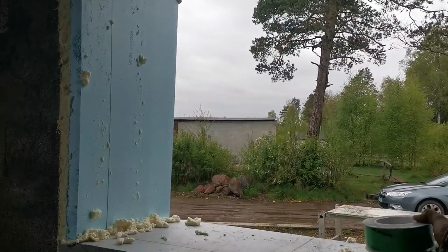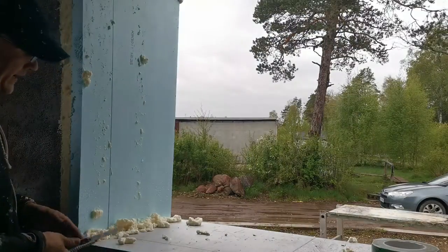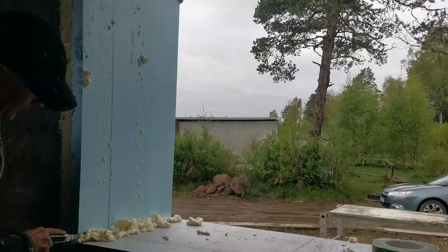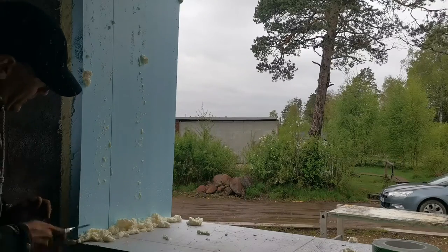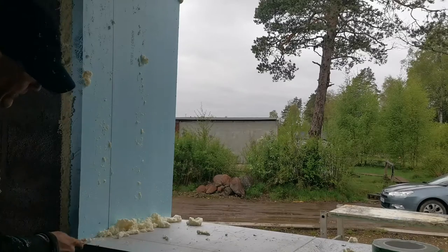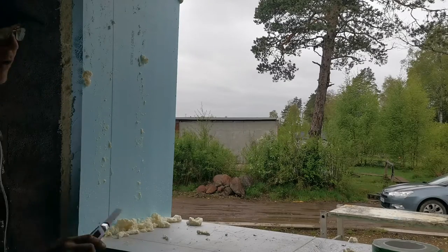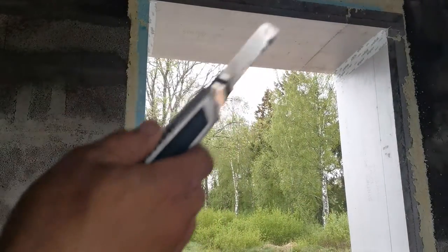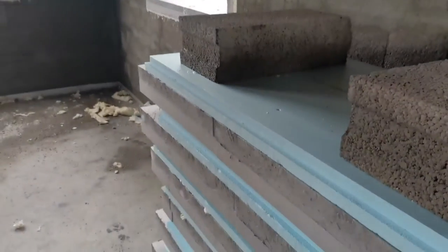here's the pre-part of the window taping. I cut off the foam that's everywhere in the joints. Yeah, you get the point. And cleaning everything else off. And afterwards, I'm going to install the tape. I'll show you right up there, the last part. But first, let's test the performance of those two tapes.